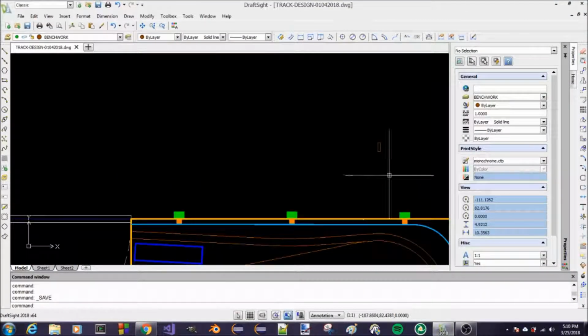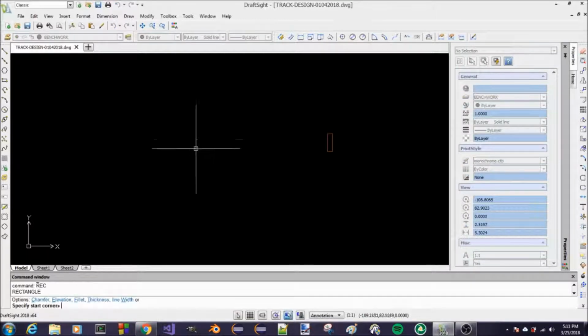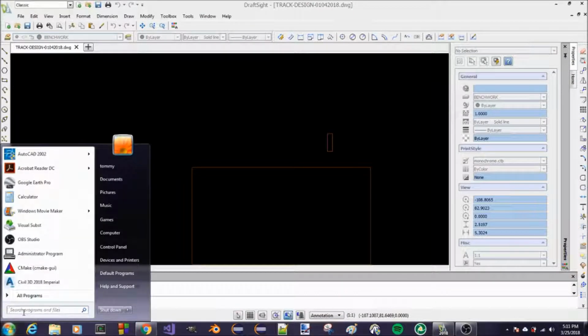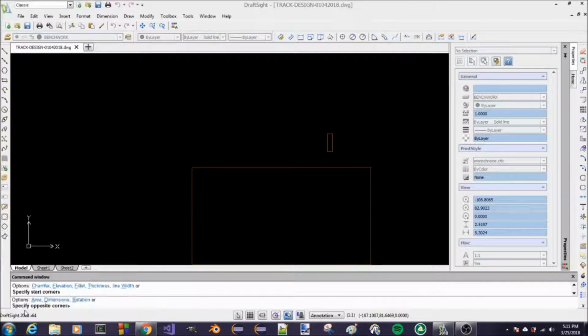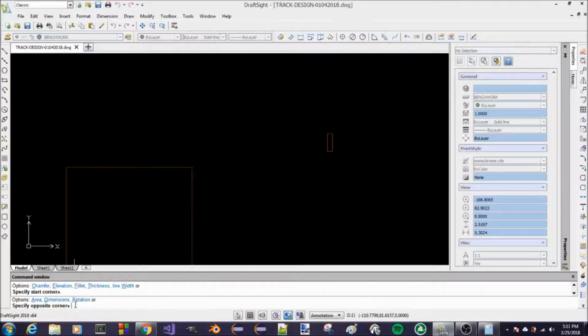Now I'm going to come in here. You can see where I've already got one plotted up here, but I'm just going to show you guys how I do it. Type in REC, let me turn my caps lock on, REC for rectangle, and just give it a starting point. Then I'm going to open up my calculator program, take that 0.75 and multiply it times 0.083. I'm just going to right click that and hit copy, and then I can come down here and paste that in. Let me hit D first for dimension and give it the horizontal dimension.